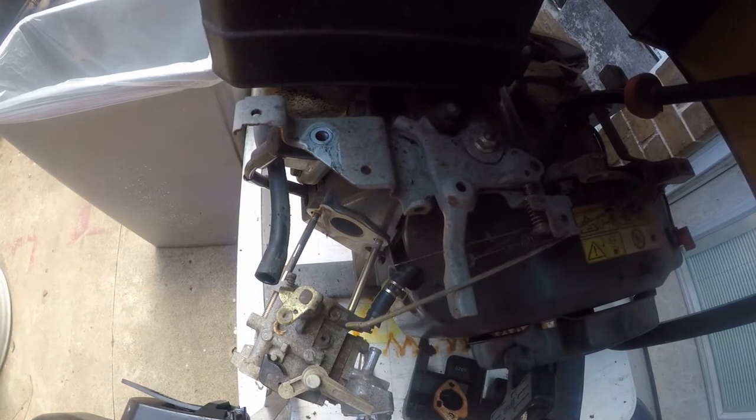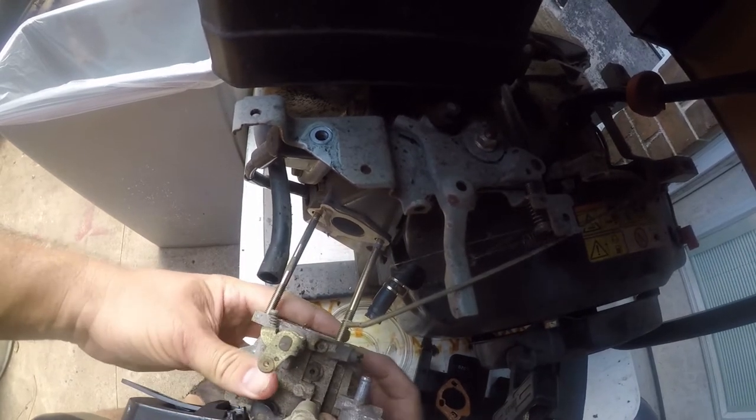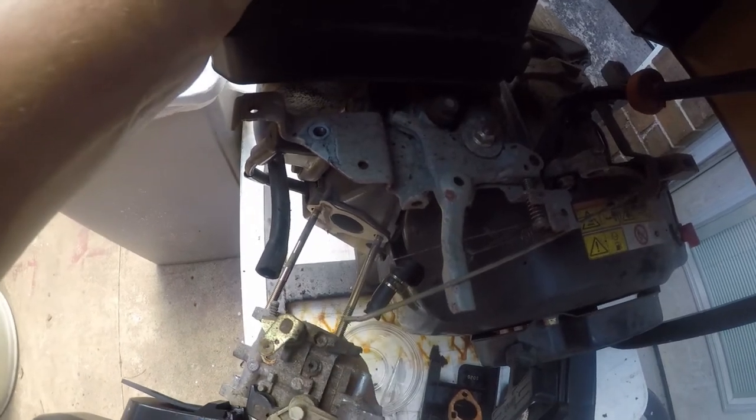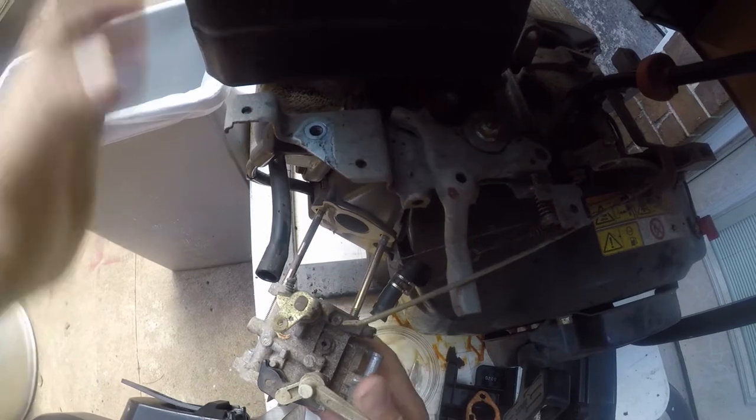All right, let me get something for that real fast. Wouldn't you know it, the frame is in the way. Not by a small amount either.